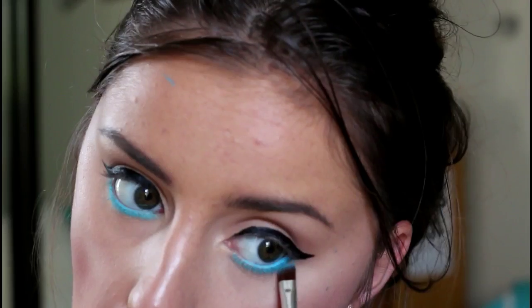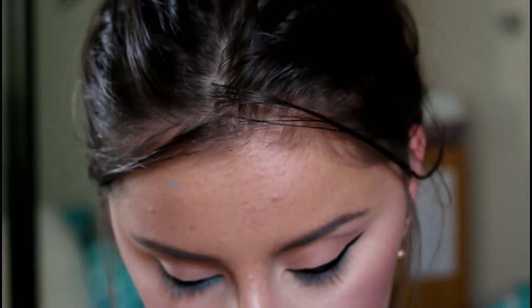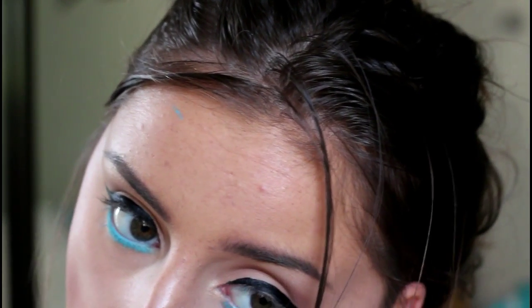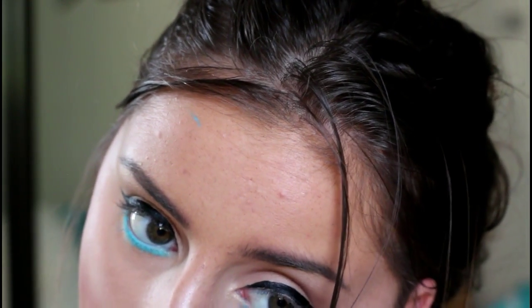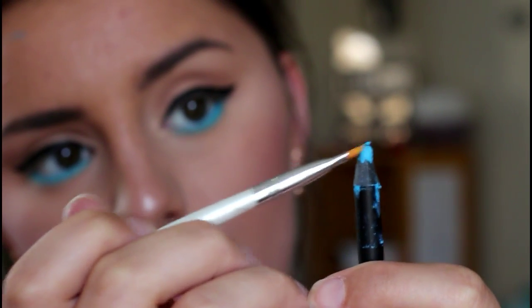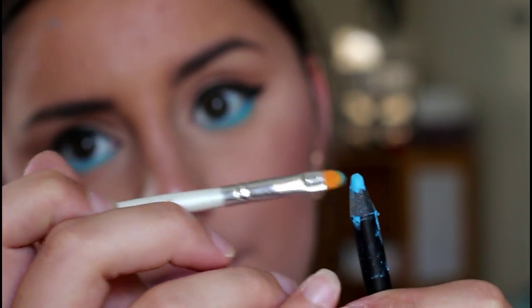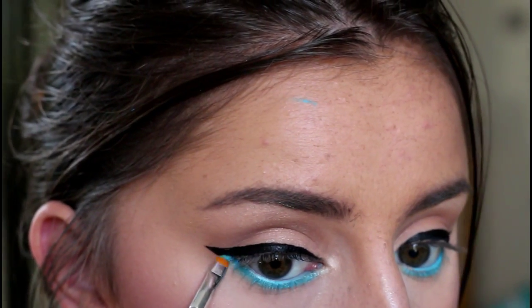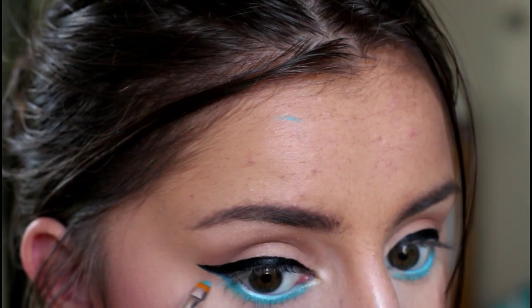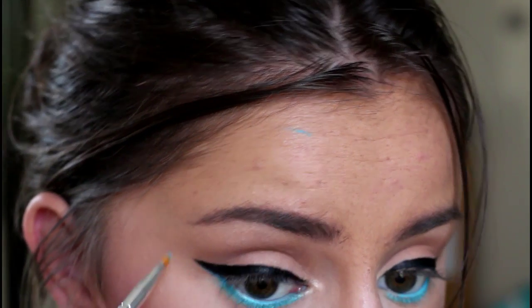Now going in with this bluey tealy eyeshadow from the Chi Chi Extravaganza palette, the first one, the same one I used before, I'm using that same brush and putting that over the eyeliner to help it set so that it doesn't move throughout the day, and also to help bring out more of that colour. Now I'm going in with a really small brush. This is by e.l.f. I think it's just a small concealer brush. I'm using the eyeliner that I used before, and using this brush to help extend that bluey colour underneath the wing, as you can see.